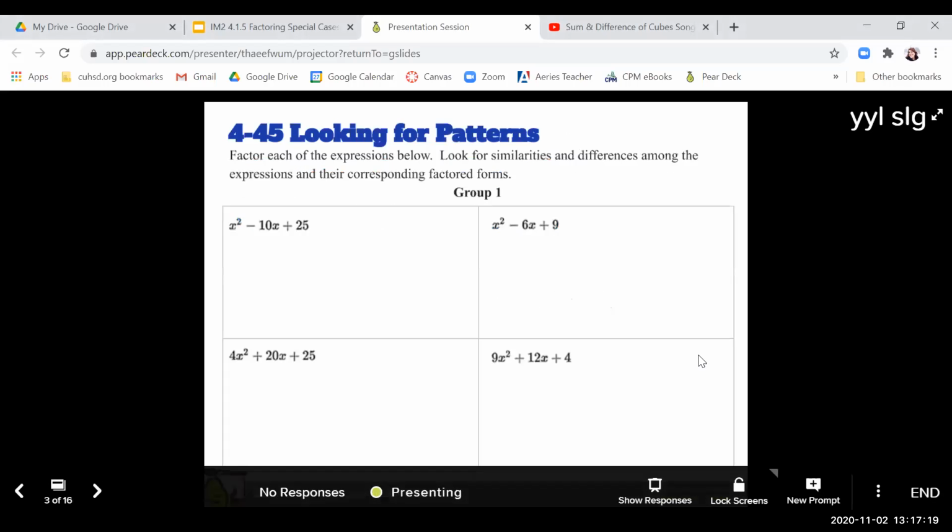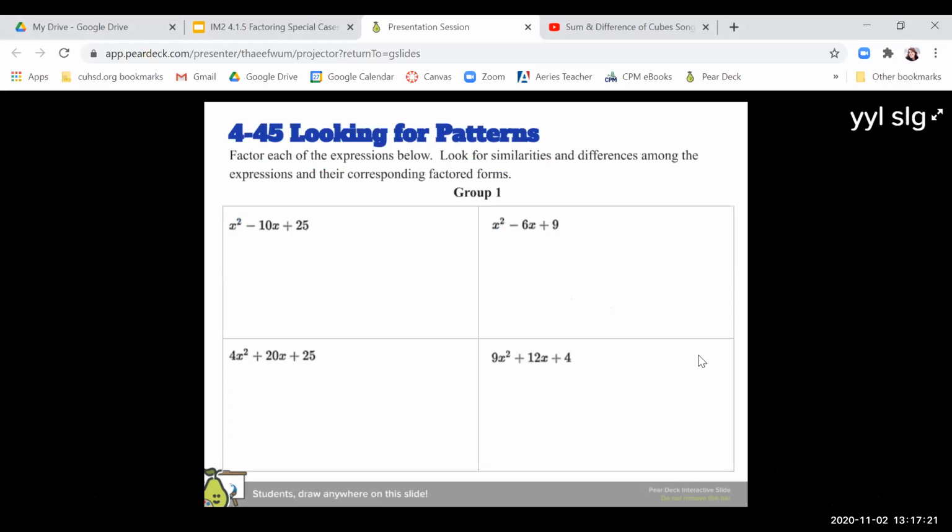All right, so here's our first slide, and this is going to feel a little bit crunched because we've got 4 problems all in one slide, but it's going to give us a chance to do a little practice factoring. So I'm going to remind you of the process. This is not different than what we've done before, and we're going to do area model. Let me set this up.